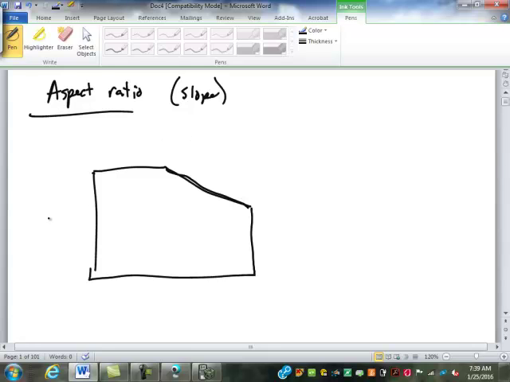Let's say I'm given dimensions like 20 centimeters, 28 centimeters, 12 centimeters, and then given this. That's a 2 to 3 aspect ratio. What does that mean? Well, that means for every 2 units it goes up, it goes over this way 3 units. Or the other way around, for every 3 units it goes over, it goes up 2 units.